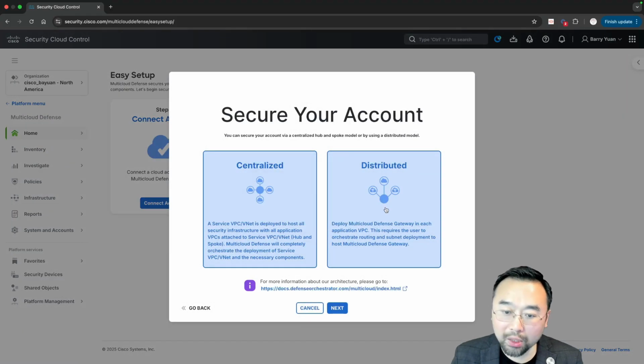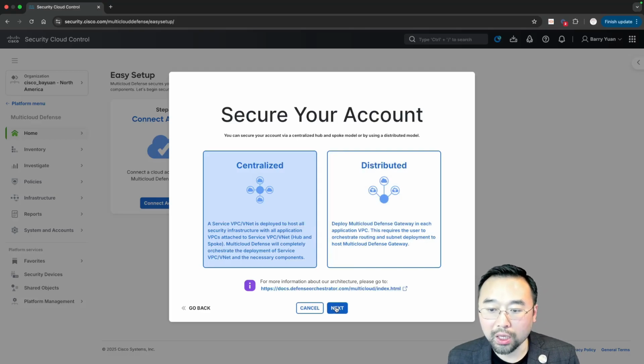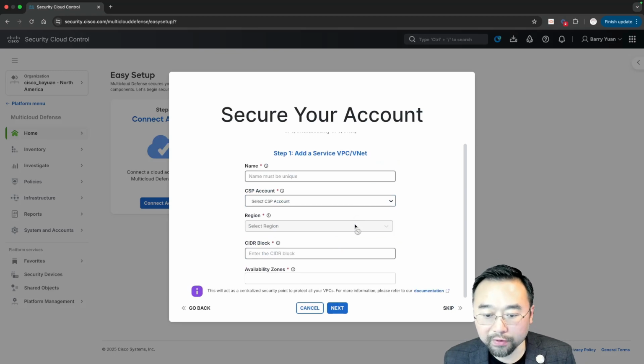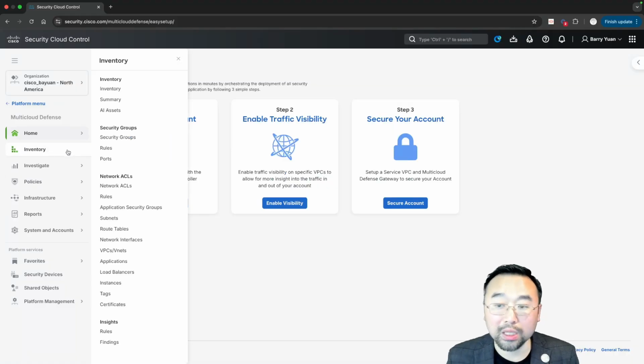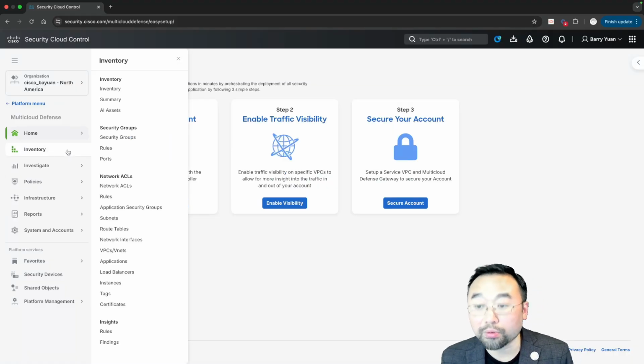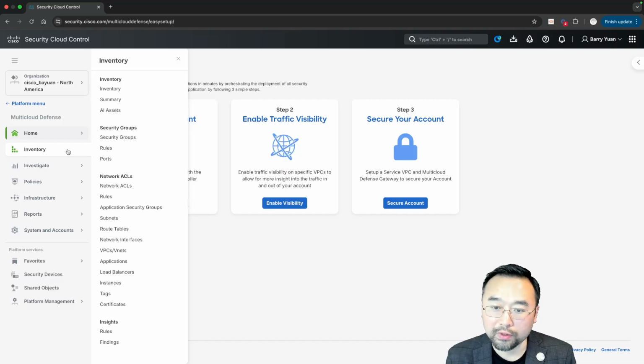So deploying a gateway is pretty simple. Choose centralized, distributed, or a mix, and then you can start providing the information, and it's going to help you deploy the gateways into different VPCs. By the way, step number 3 is, again, optional. AI Defense also has gateways built into them. So basically the difference here is that with AI Defense, we're sending all of the prompt responses directly to AI Defense in Cisco's cloud.